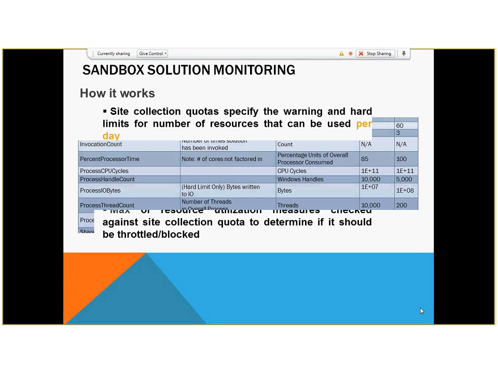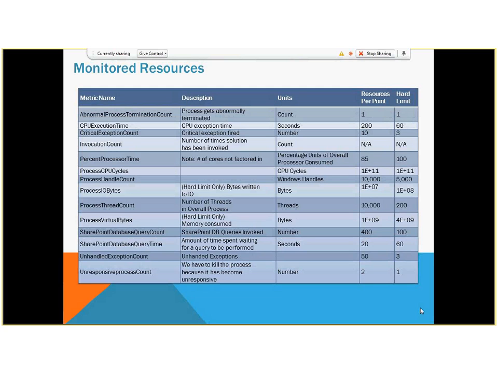So this is the quota which I spoke about, close to 15 points. Typically what we need to worry about is CPU execution time, critical exception count, process CPU cycles, the process thread count, SharePoint database query count, and all that. CPU and memory utilization is something we need to be diligently aware of.